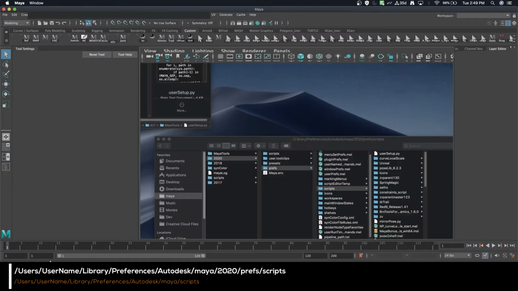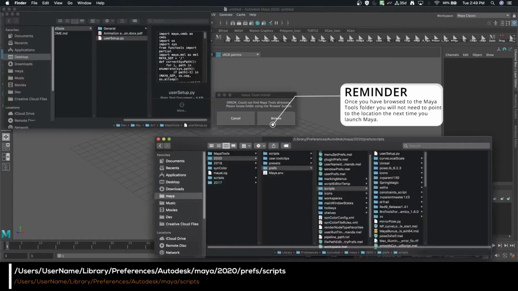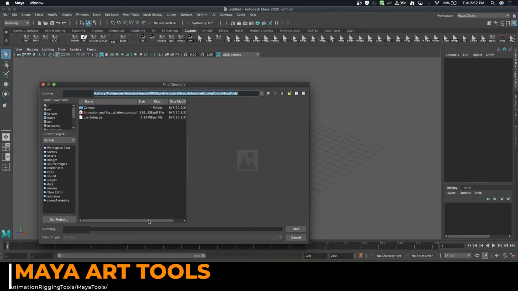And then what you'll be getting is a prompt. Don't freak out. It's not going to be an error. The first time you launch Maya, it's going to be asking where the folder is that houses your Maya tools. This Maya tools folder is what we unzipped earlier in the video. That folder can be placed anywhere you'd like. You can place it in documents, on the desktop, or in the same folder that has your user PY. It doesn't really matter where you place it, but just keep in mind where you're installing that folder because it is going to ask you for that location.